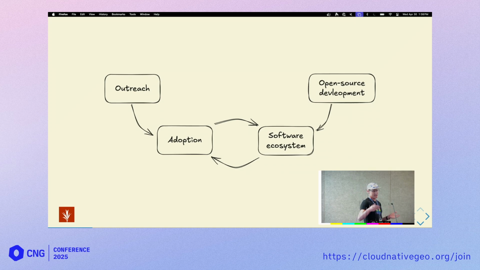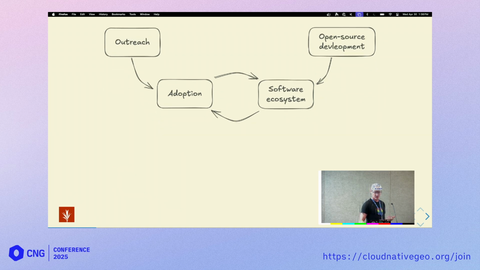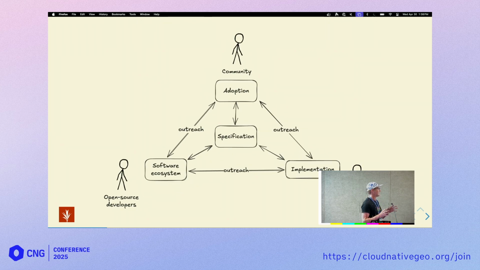This is, again, Mr. STAC's diagram of how STAC has been developed, this virtuous feedback cycle between building software and then building the specification. STAC really tries to come batteries included. This is kind of an updated version of it that Julie and I have worked on a little bit, trying to pull out the users or the people in that story, right? So there's the open source developers, the nerds.